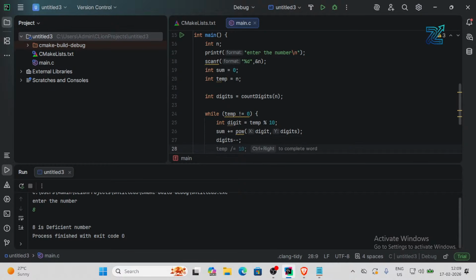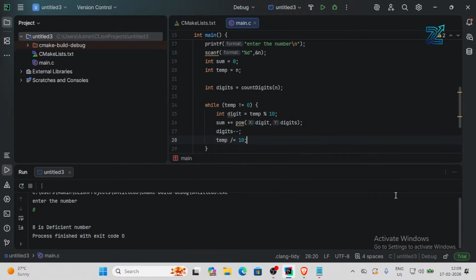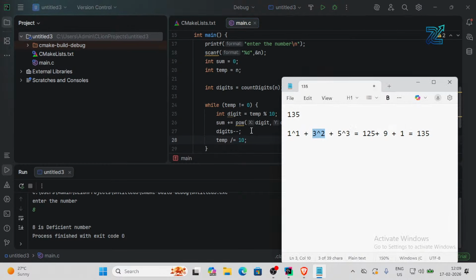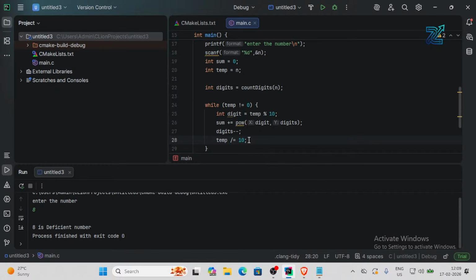So now the count will be reduced to 2 to get the power of this value. So I will reduce this value next, or else you can do one more thing: cut this out and paste it here, and you don't need this because every time in the loop it will count for every digit and store it. But we don't need that because it will call the function multiple times. So we'll just do this only.